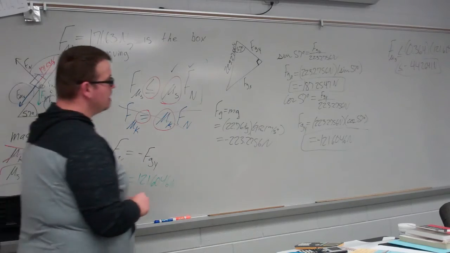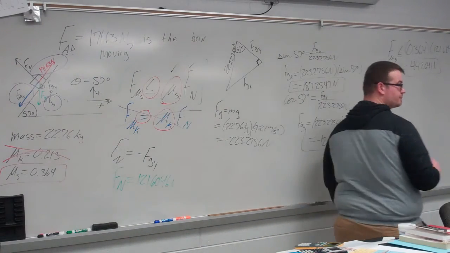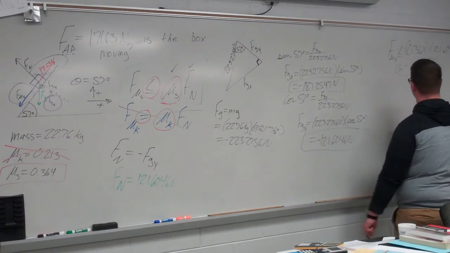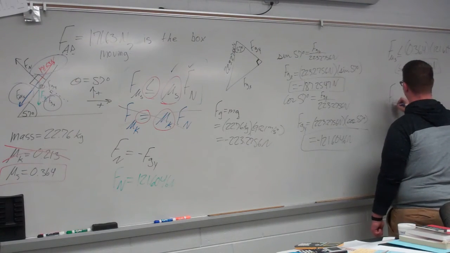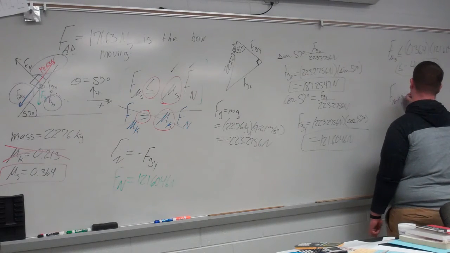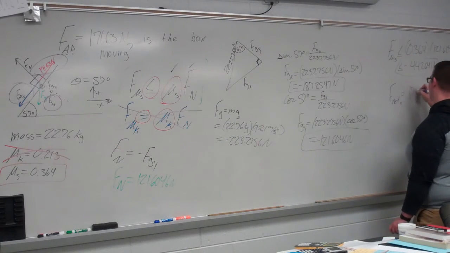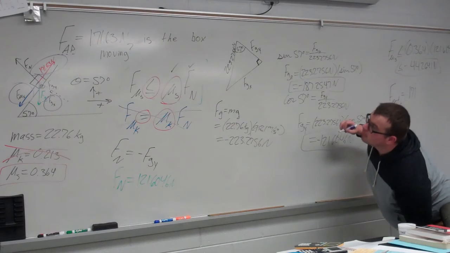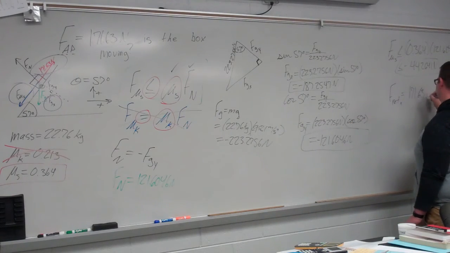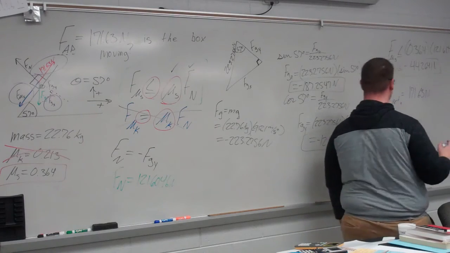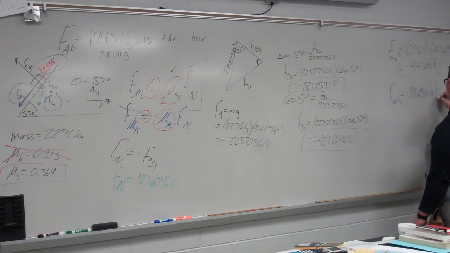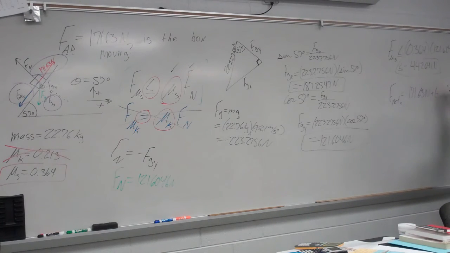171.63 newtons. So, for this box to move, that red line has to be stronger than the black dotted line and the blue line. Another way of saying it is net force in the x direction is equal to the summation of all forces in the x direction. So, I have force applied as positive 171.63, plus negative 44.2641 newtons, plus negative 187.2547 newtons.